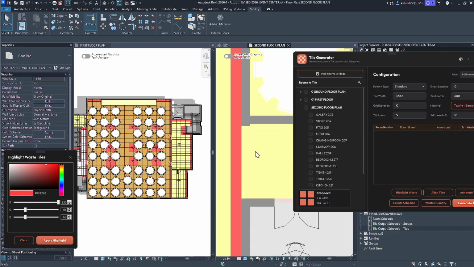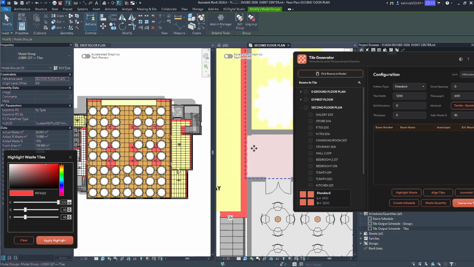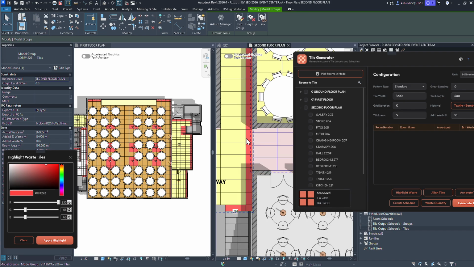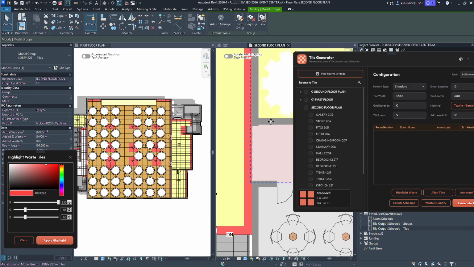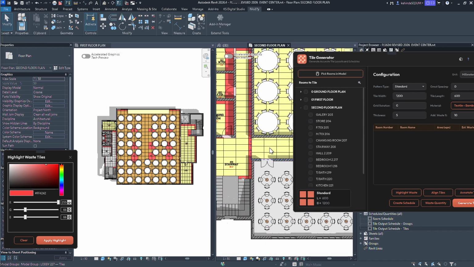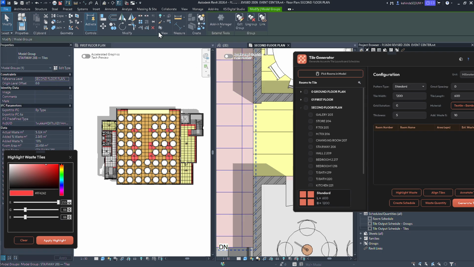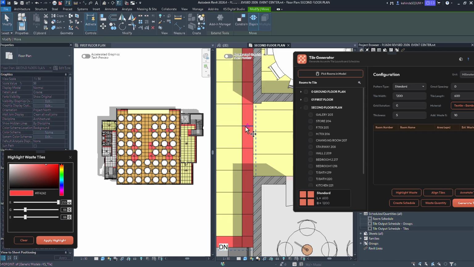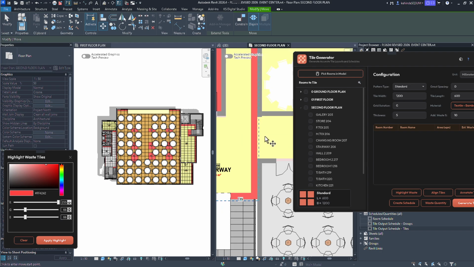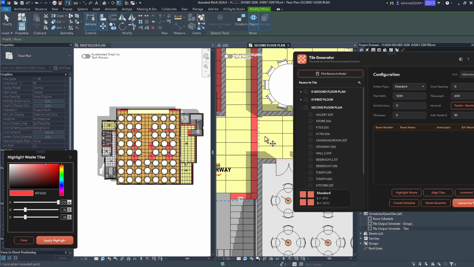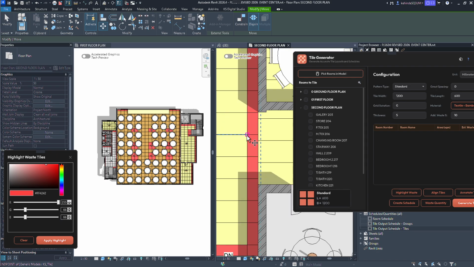Okay. Now you see, these spaces are flowing into each other, so the tiles have to flow into each other. So how do we do it? We just come here and move it. I like to just say this tile can come in.